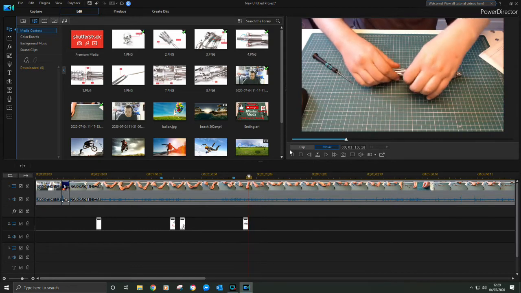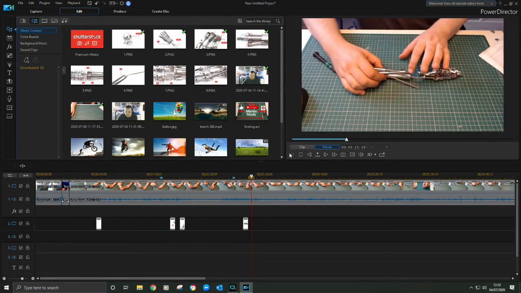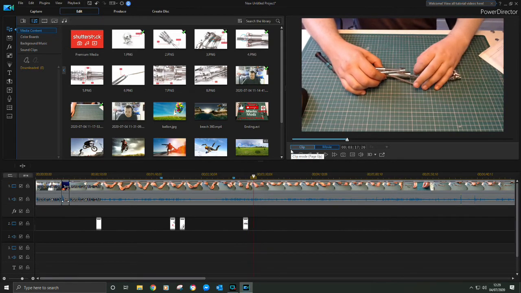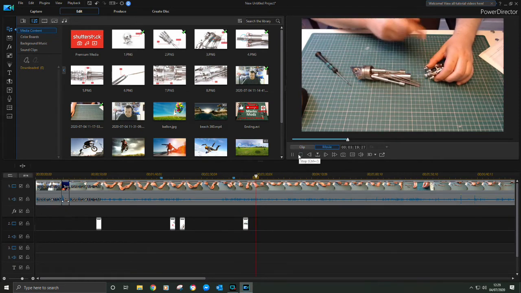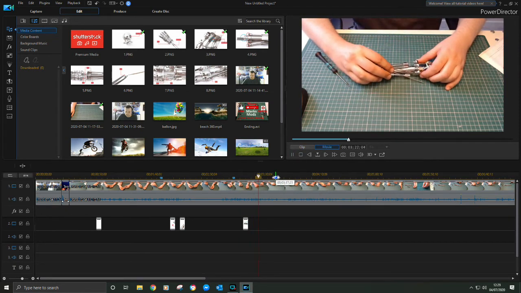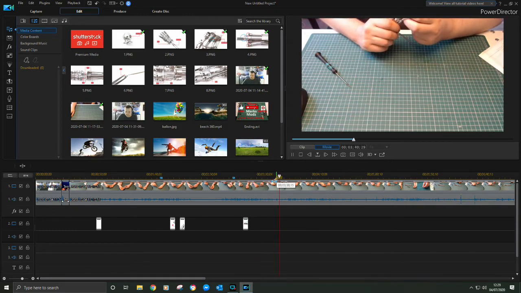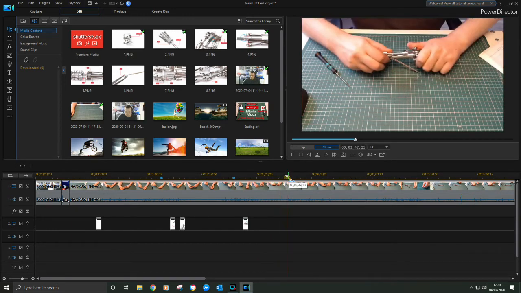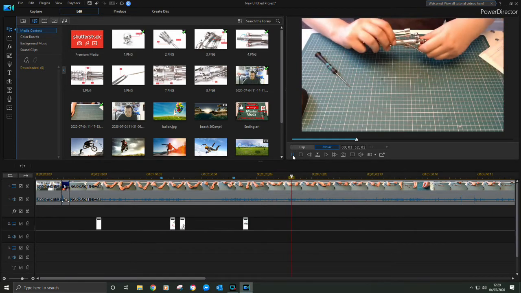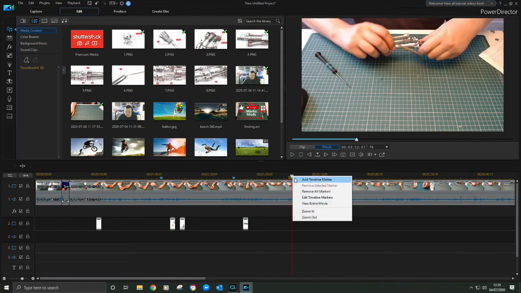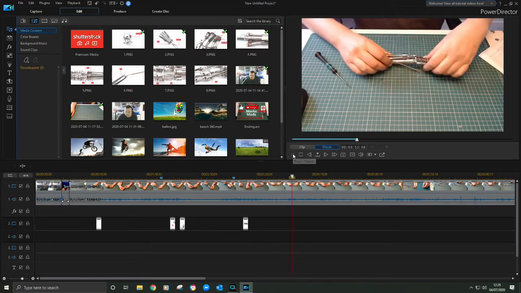So the first thing it wants us to do is this larger bit here wants to be going over this large ball joint. So I'm just going to fast forward again to make sure there isn't a certain way that this has to go. Keep going. Okay, so that's now on. Now I've done that, I'm going to add another timeline marker. So add timeline marker, and we're going to continue.